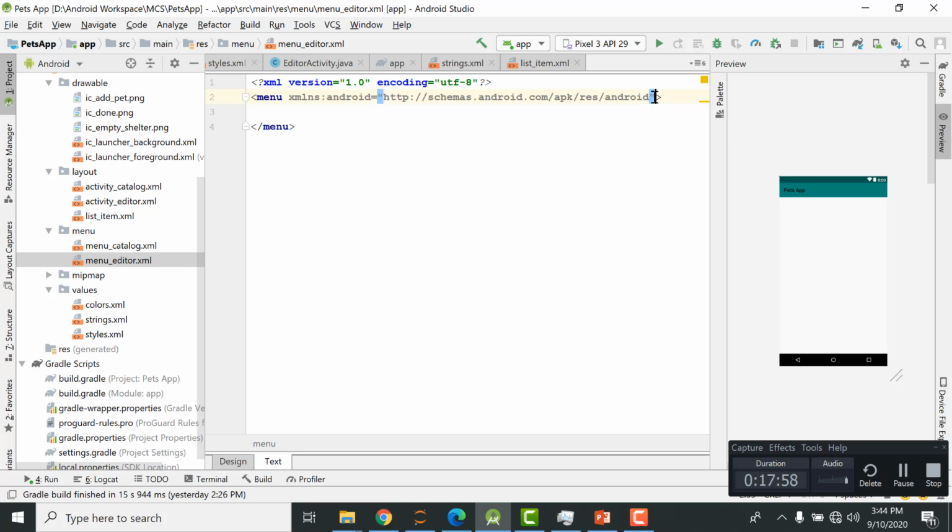Okay, so once again using tools, the context will be, context means where it will be used, so it will be used in editor activity.